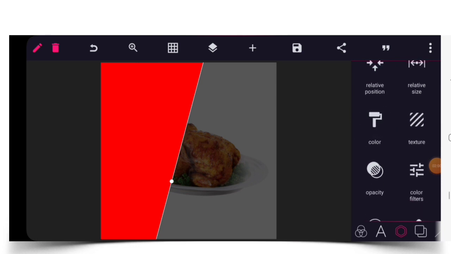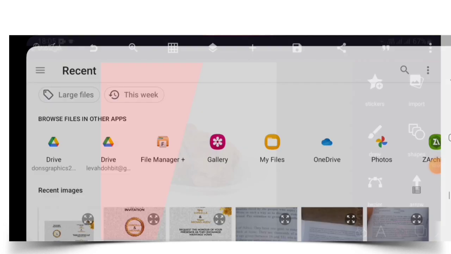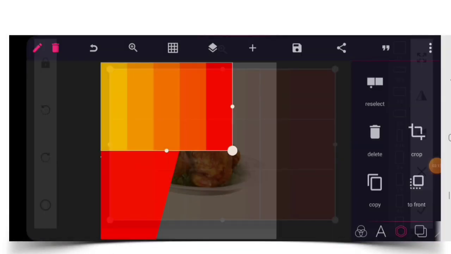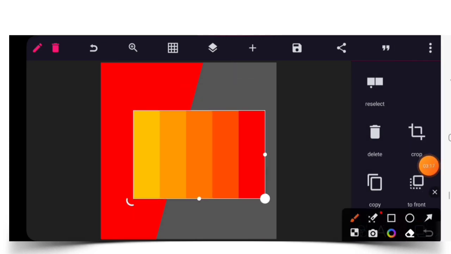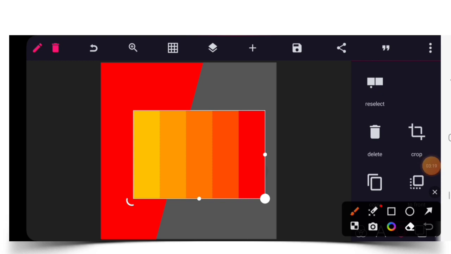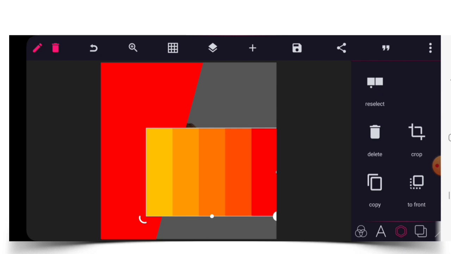Now I want us to choose a yellow color combination, an orange color harmony for this shape. So I have this orange color palette with me. I'm going to import it into my design. As you can see, this is it. So I want us to give that shape a light yellow, that's a light orange and a darker orange gradient, so that we can achieve some form of harmony for that shape.